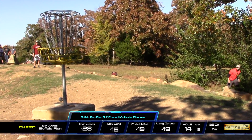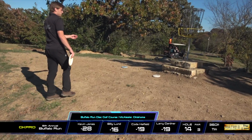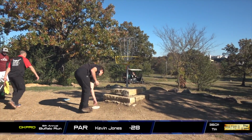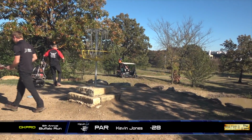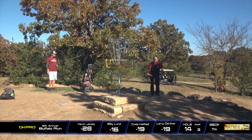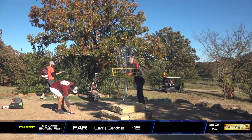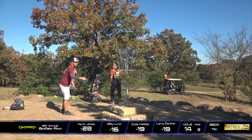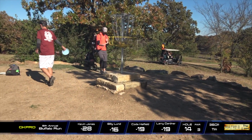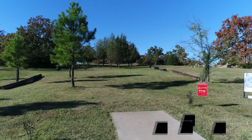Billy from the bushes. Oh, he's had so many of those, just an inch away. Yeah. That's the thing that's been killing his round today. Really? Just a little bit too low, a little bit too high. And LG with the par. And they'll take a par all day. Kind of looked like LG borderline laid up his putt, too. Yeah, I don't know why.